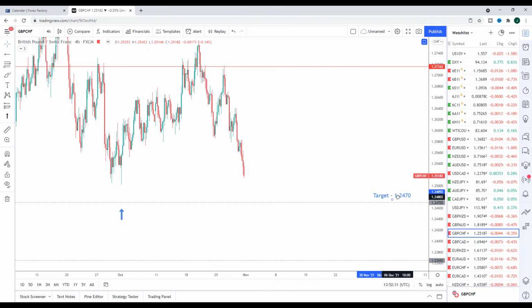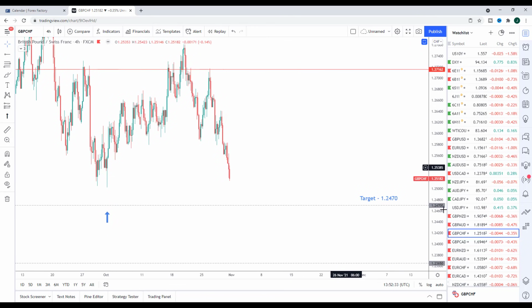What I would like to see then next week is any pullback in this market will be viewed as an opportunity to look for bearish setups, and we're breaking below here with momentum. This is potentially a very nice setup, and in fact one of my favorite ones between Monday and Wednesday going into next week. Any pullback, I'm going to be looking at initiating shorts down towards the next key supports to the downside, the target set, the 1.2470.